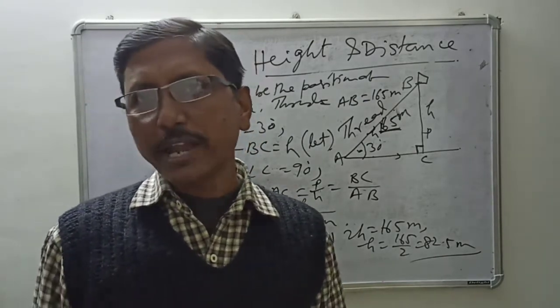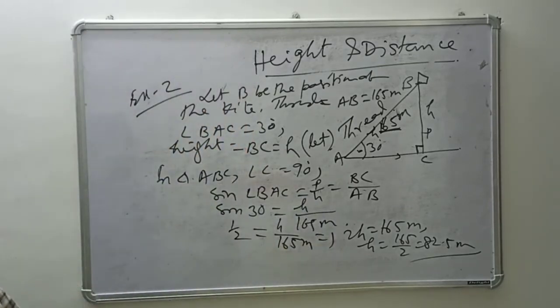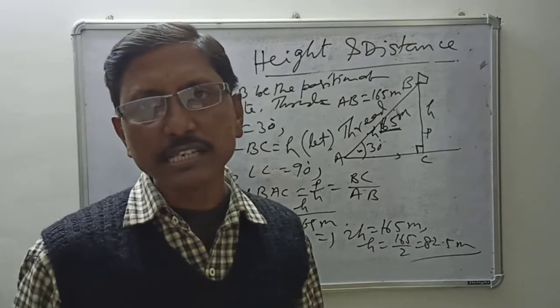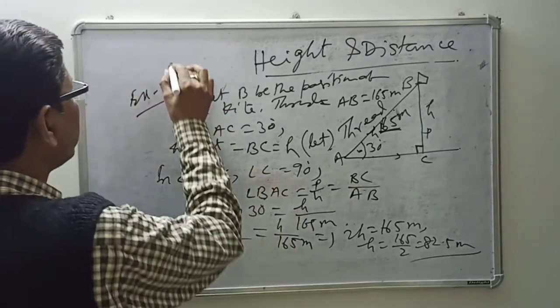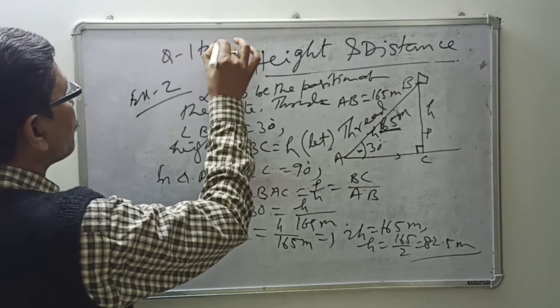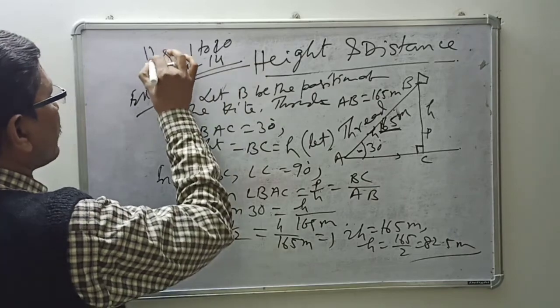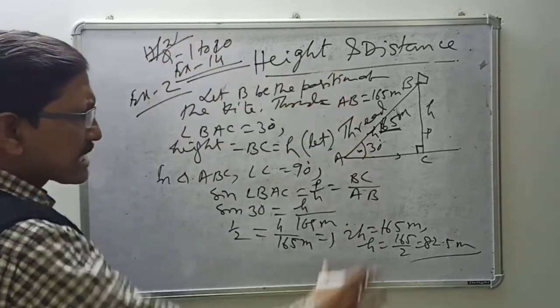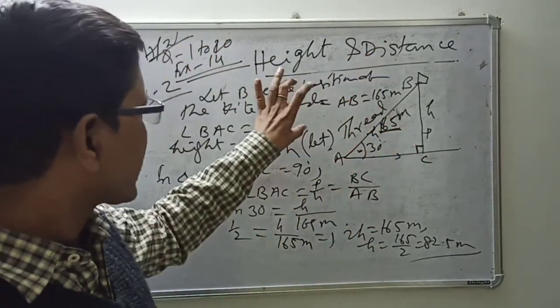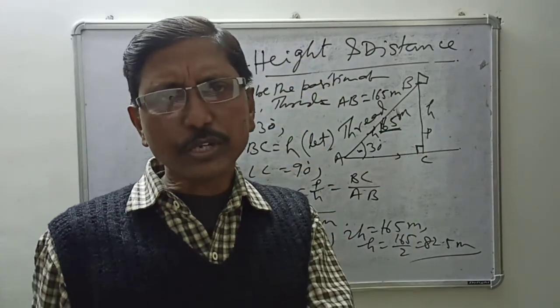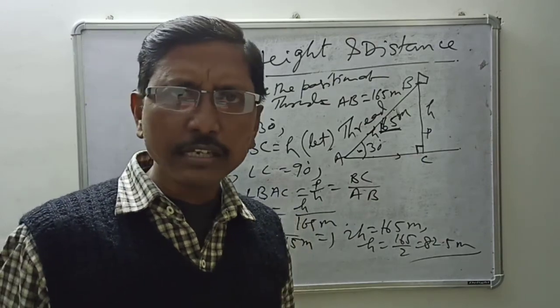So today you will practice some questions. Just I am saying, practice up to so many questions you have, and some important examples you also have. We will do those important examples in the next class. But today at least question number 1 to 20 from exercise 14 you will practice first. And the same process: just draw the figure, explain the figure in short form, and then use the angle with respect to those two sides relation. Okay, thank you very much.